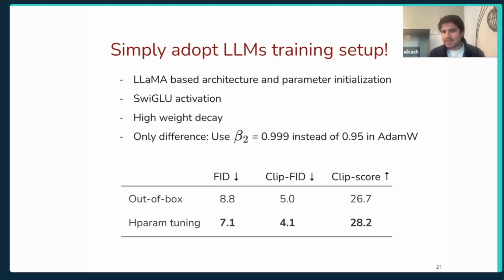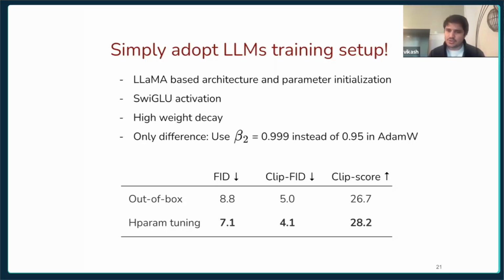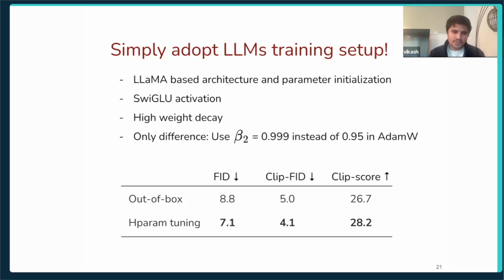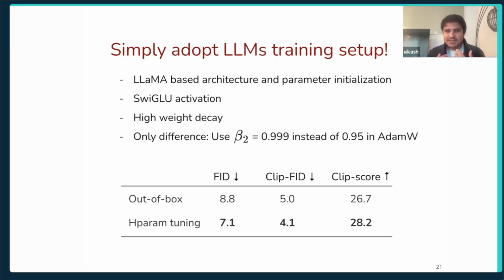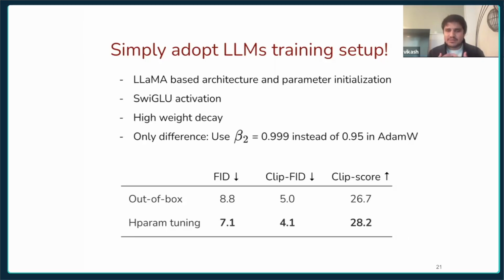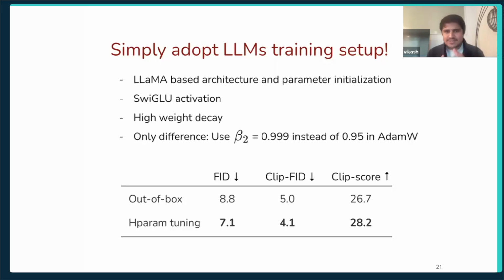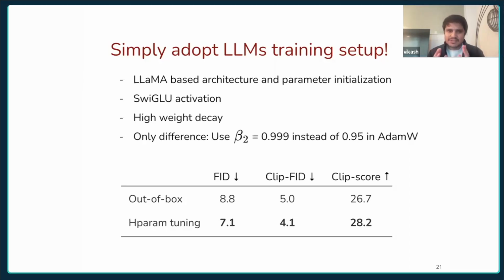And this might itself be a bit related to the fact that we were training models on a shorter schedule compared to a longer schedule. You can see here quantitatively the difference compared to out-of-the-box performance once you ablate these design choices, or if you simply take the Llama 2 training setup. So a takeaway here is that if you're training diffusion transformers at scale, one of the simplest things is to take one of the key large-scale LLM training setups and just use that. I think that will be very close to optimal.